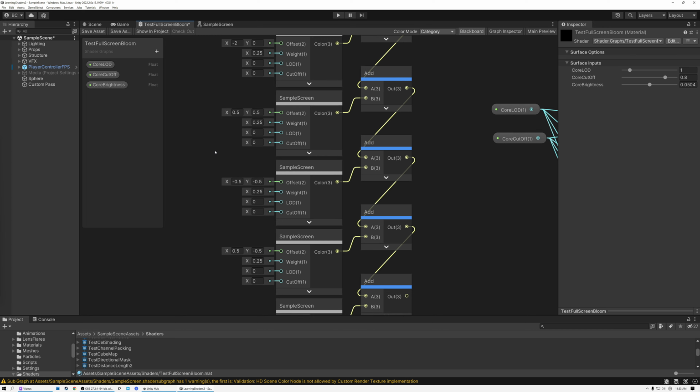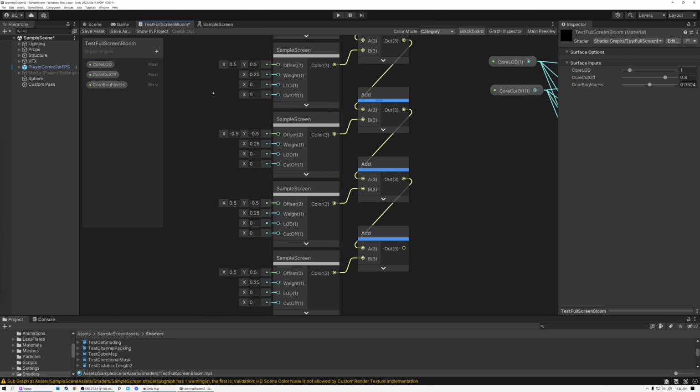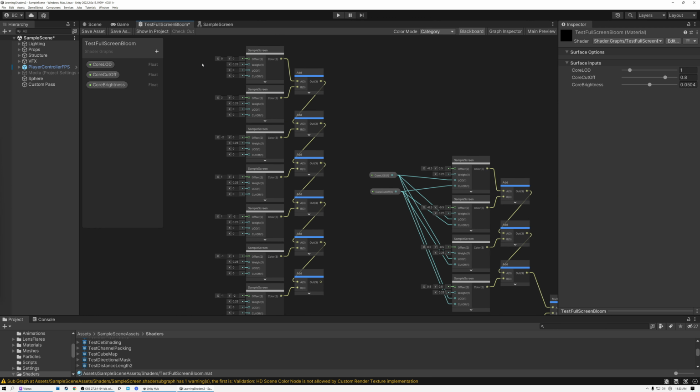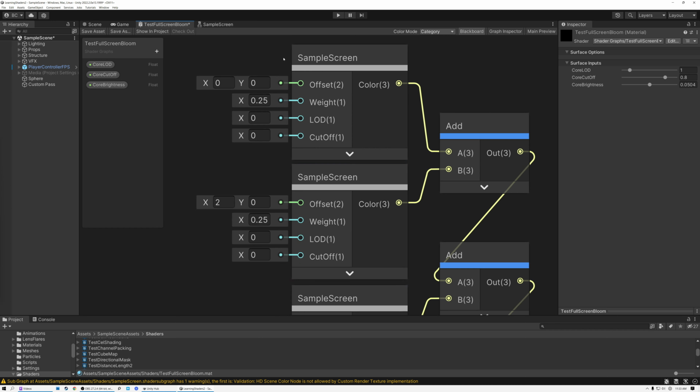And then the other 4 samples here are going to be the upper and lower corners of the hexagon. So we'll set this one to 1 and 2, 1 and -2, -1 and 2, and then -1 and -2. So there we've created a circular hexagon shape with one point in the middle there.